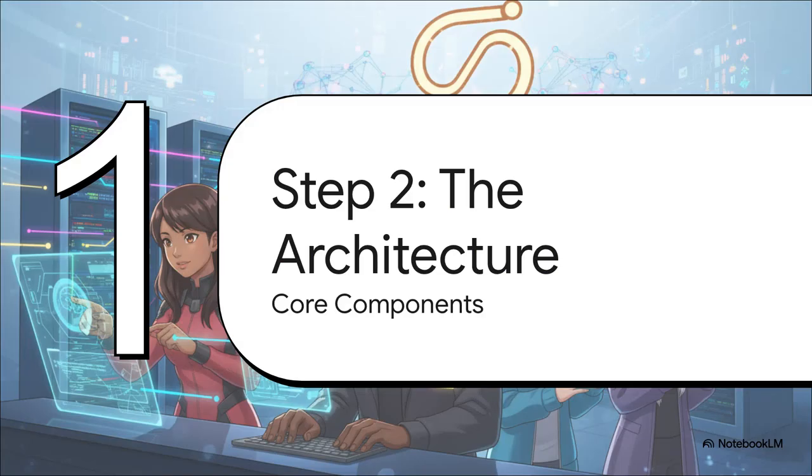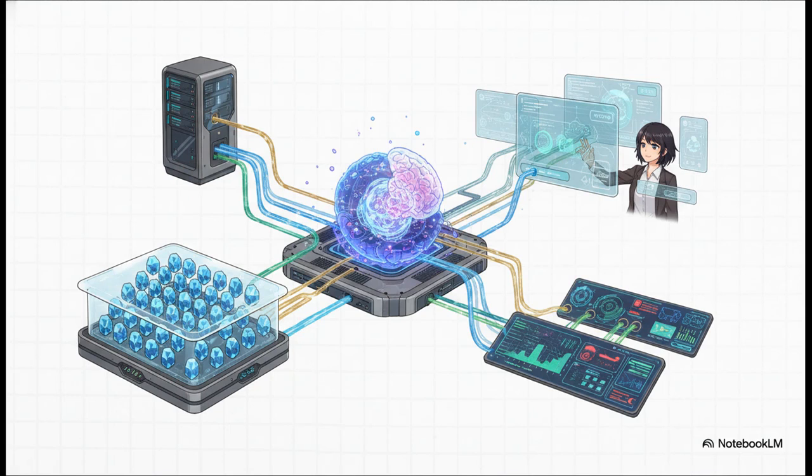Let's zoom in a bit and look at the system architecture. How do all these different pieces of technology actually fit together? So the whole system really boils down to 5 core components that have to work in harmony. You've got the main server, built with FastAPI, that handles all the incoming requests. That server talks to the RLM core engine, that's where all the recursive magic happens. Your memory, the long-term storage, is handled by PostgreSQL. Then you've got a React front-end for users to interact with. And finally, an observability stack, Prometheus and Grafana, to keep an eye on everything.